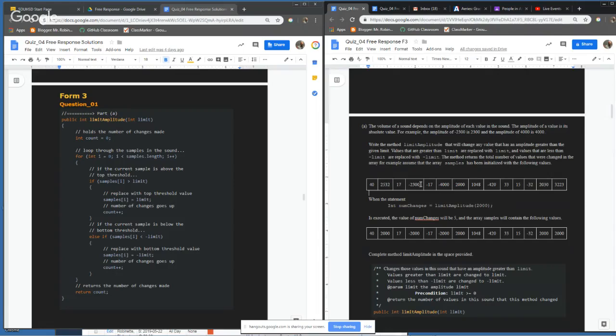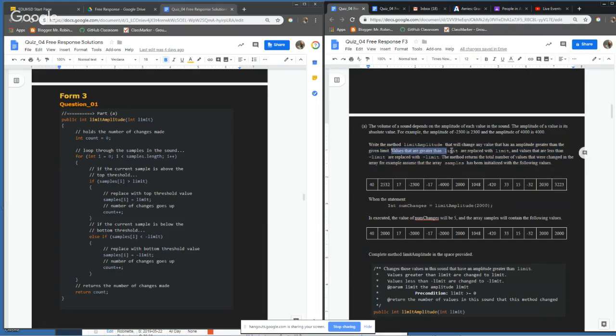So the absolute value is the amplitude itself. So we're going to limit the amplitude, which is something that you may have used with iTunes and Spotify. Both do a thing so that some of the songs you listen to are recorded at different volumes, and it'll normalize them, and that's kind of what this program does.